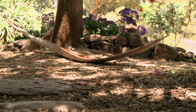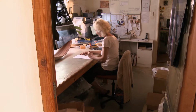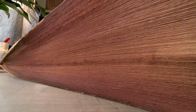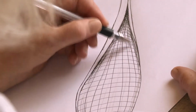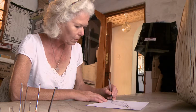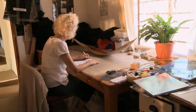This place is more than just a workplace. It's a spiritually growing place. I've been able to tap into my potential doing this work. It's like a Pandora's box. Once you open it, it never stops. I found this huge date palm pod, which then I want to turn into a lamp or who knows. And so that inspires me. And the more I can do that, the happier I am.